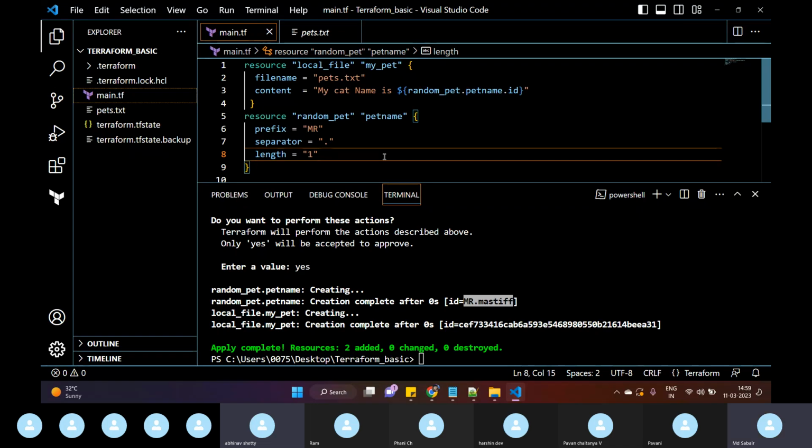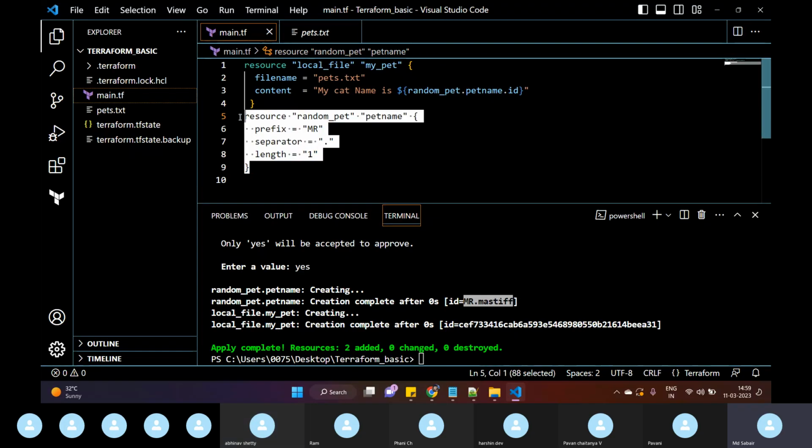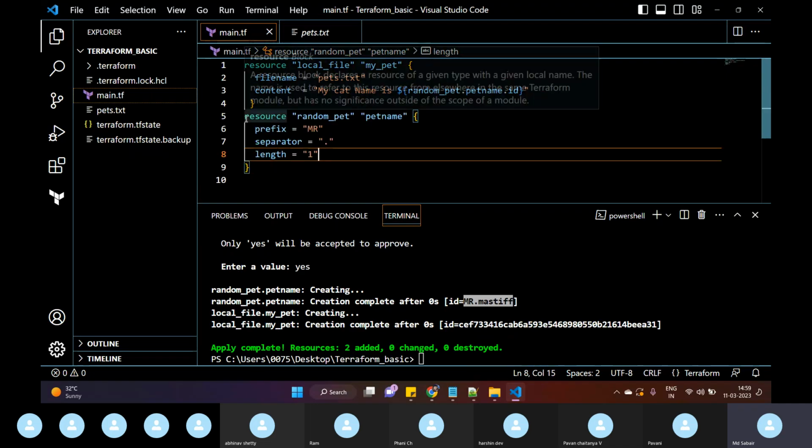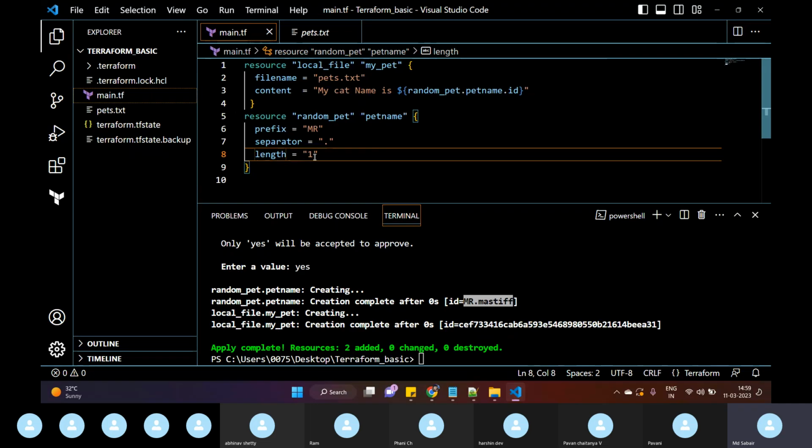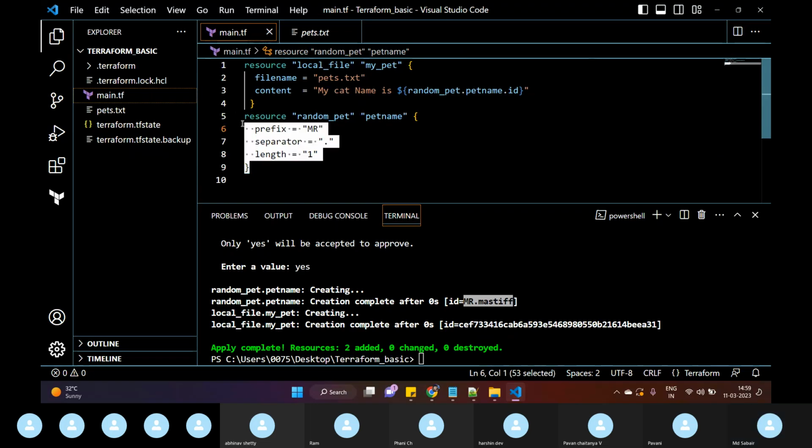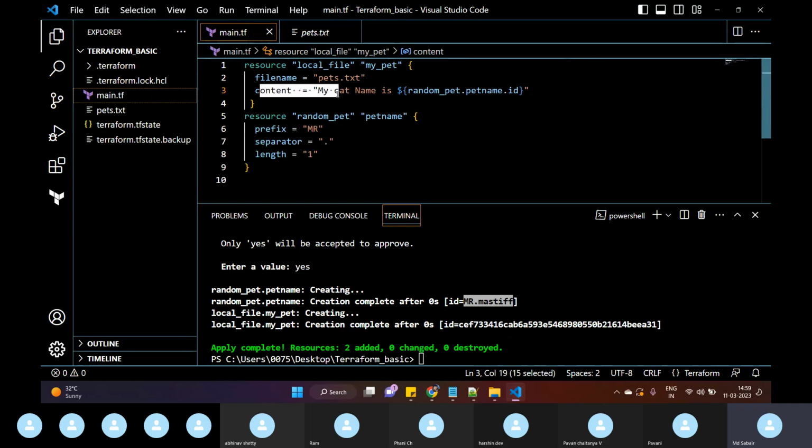No, no. First, what it does is, okay, your question is good, but first it will try to create the random underscore pet name, because Terraform will understand there is one dependency. Without this name, how can we create the content? Is there any possibility to create the content?